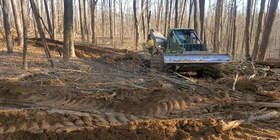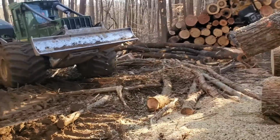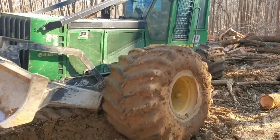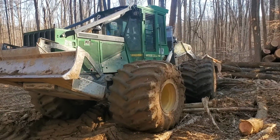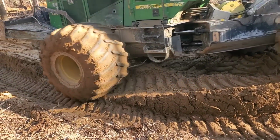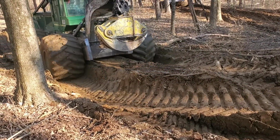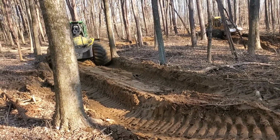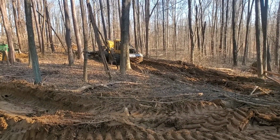Well, Liebherr's 625s with the track chains are pretty good too. But that bogey is taking that bogey for them other skidders to get the flotation they need to do their thing. Soft, soft. Look at that. You take a set of 30.5s or 28Ls and them skidders, that thing goes straight to China. Well, we're halfway there now. Put it this way, you put factory tires in them things and come back with SARS or that coronavirus.